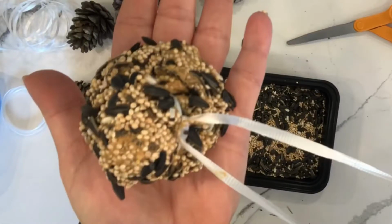So that's it. Thanks so much for joining me while we made these really cute birdseed feeders. The neighborhood birds absolutely loved them, and it was so much fun watching them fly around and take turns pecking the seeds off of the pine cone. And then eventually a neighborhood squirrel ran off with the peanut butter covered pine cone.